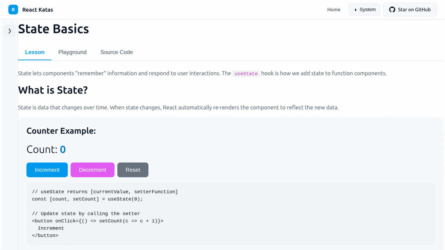A component that cannot remember anything can only ever show you the same thing. State is the memory and useState is how you ask React for it. This lesson covers why a plain variable will not do the job, how several pieces of state live side by side in one component, and what React does with your updates before it re-renders anything. There is a working counter, a form, and a batching example on the page. At the end, there is a playground with the broken version and the fixed one, 2 lines apart.